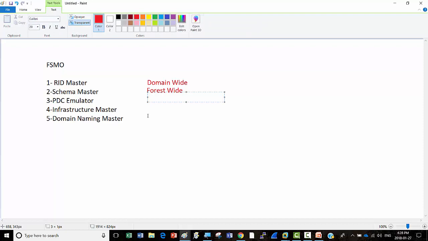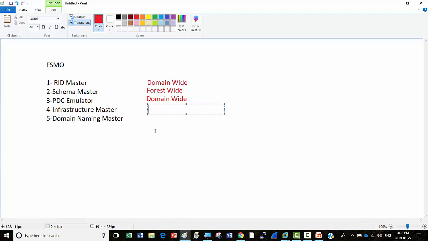So what is PDC emulator, forest wide or domain wide? Okay, then infrastructure master. Ahmed, tell Kunal whether PDC emulator and infrastructure master are domain wide or forest wide.